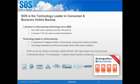So we have 500,000 active customers in the consumer and business space, and we have 500 value-added reseller partners, actually more than, I think it's more like 700 today. We have 110 employees around the world, approximately 20 engineers, including our CEO, constantly working on how to make all of our products bigger and better. And we have 11 global network points of presence. So Derek was mentioning geographic redundancy as a key feature that we have. We make all of our backups automatically redundant in 2 data centers, and requests for specific data center backup, like in the UK or in Canada, we can absolutely accommodate.